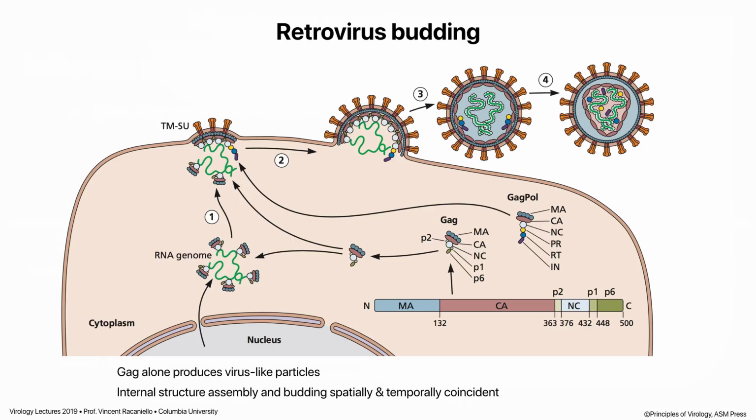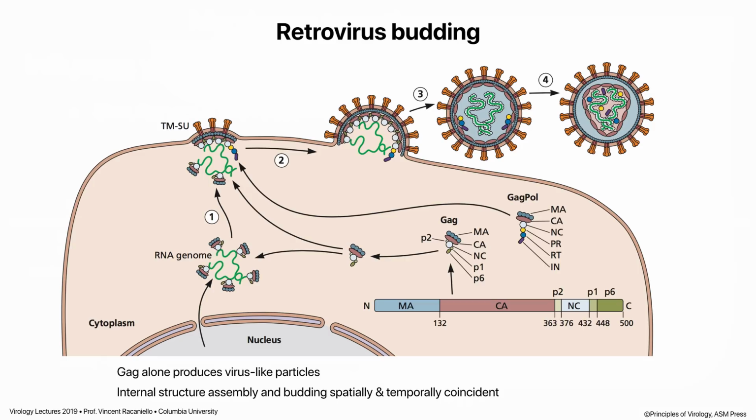not yet done yet. So here is where the particle is formed at budding, but you have to go an additional step. The protease becomes active now, that's the yellow sphere, and it cleaves the bonds between matrix and capsid and NC, and in some cases protease, RT and integrase and so forth. And that matures the virus particle.